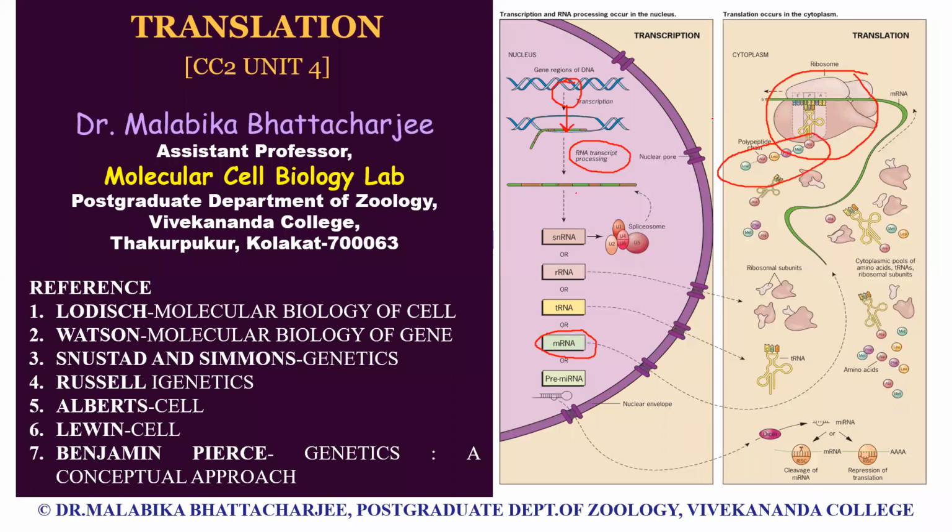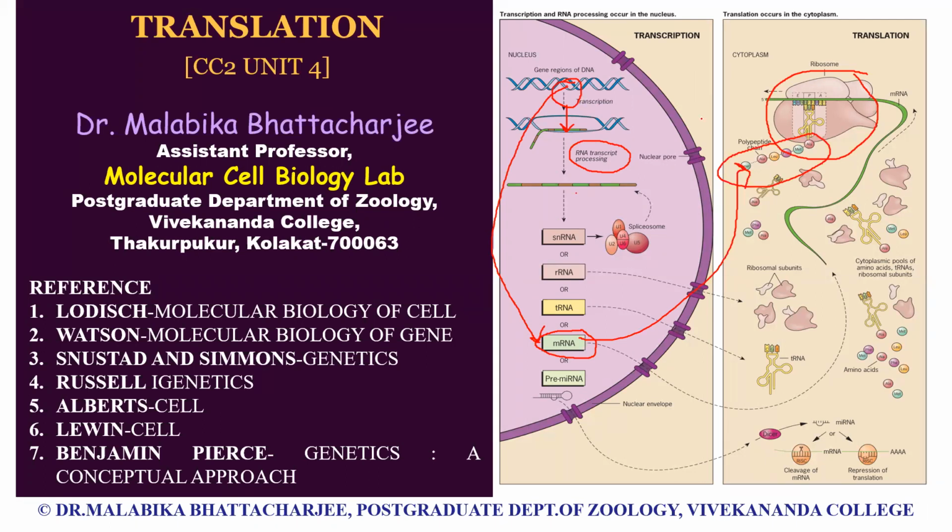So that's central dogma. From the DNA, we got a desired mRNA, and from the mRNA, we are now getting a desired polypeptide. So this is the basic concept of central dogma with which we started, as was proposed by Crick in 1956. However, the central dogma was later on modified.